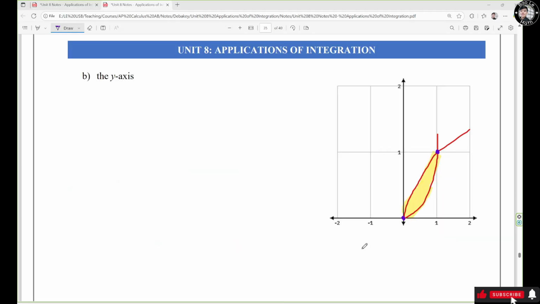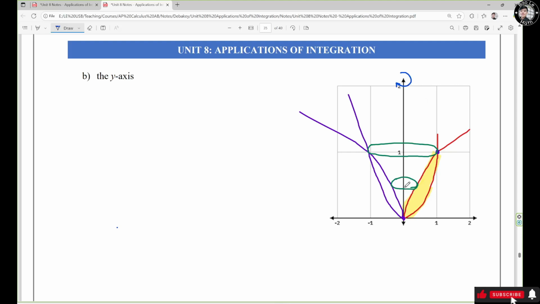Now let's move on to question B. We're going to revolve these regions about the y-axis. If you sketch a graph, it's going to be something like this. Let's get the representative rectangle. You know that the center of rotation is the y-axis. So the outer one is right here, this one is big R of y, and the inner one is right here, this one is little r of y.